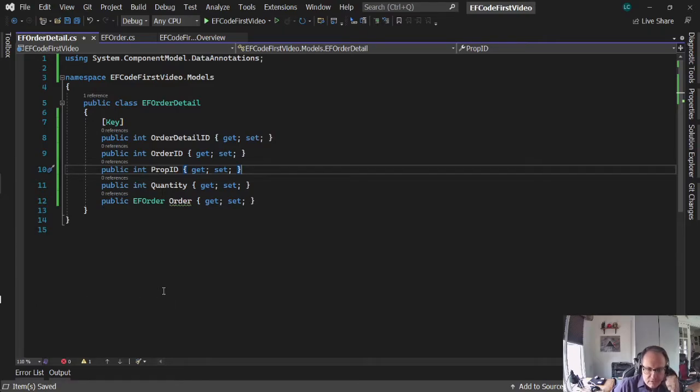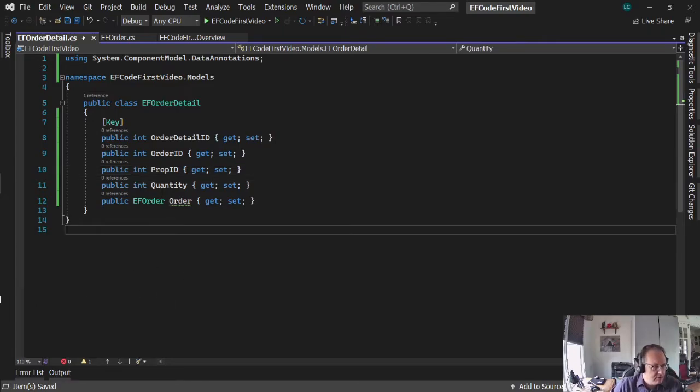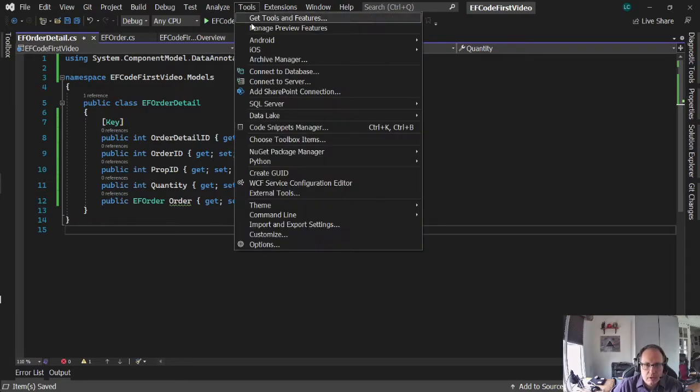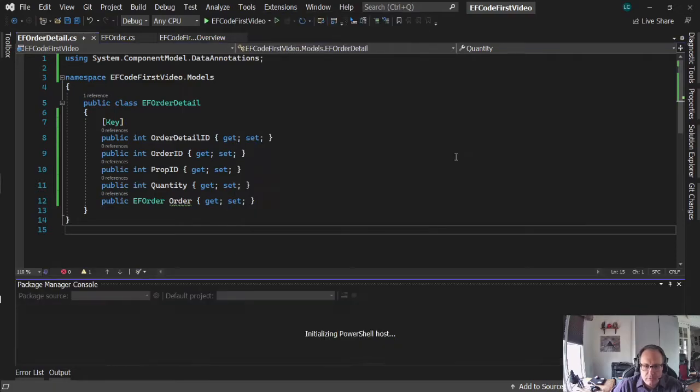Okay, so I have it. I've saved it. Pretty sure I saved it. And now we're going to make the change. Making the change is called a migration. Every time you change your database, whether you do it here in your code or up in Azure, you need to run a migration. So I'm going to go down to the terminal. I might as well do the package manager console. That works.